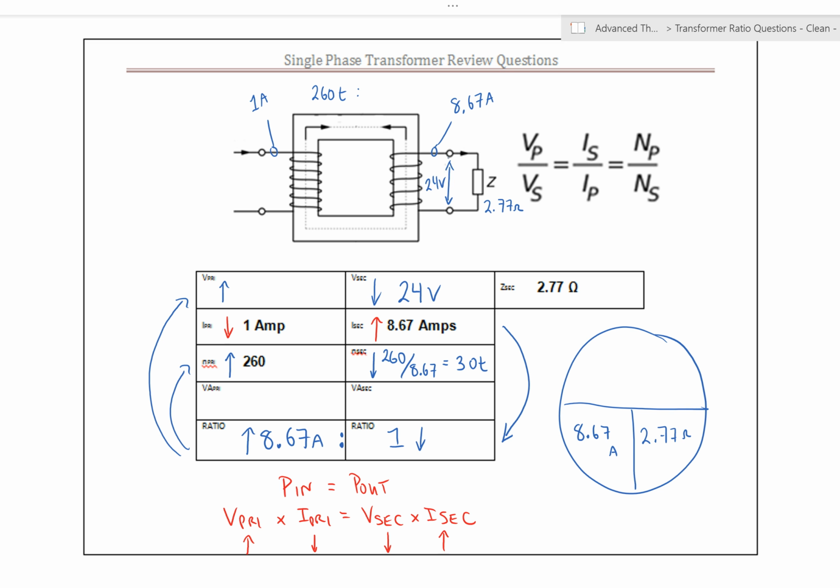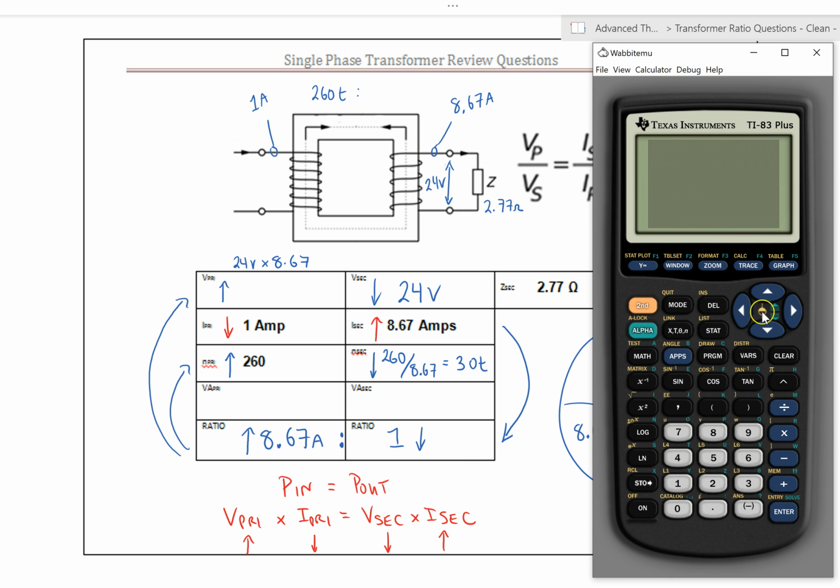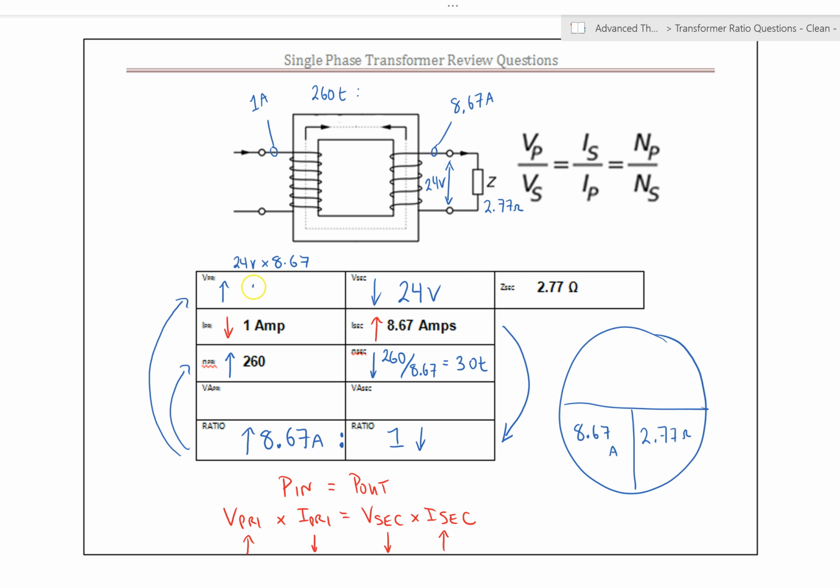And we know that we're going to have a higher voltage. How much higher? Well, 8.67 times higher. So this value right here is going to be 24 volts on the secondary. This arrow again is pointing up, so it's telling us to multiply by that factor of 8.67. And again, hopefully we'll have a standard voltage. So I've tried to make these guys standard voltages all the way through. So 24 times 8.67, and that gives us a primary voltage of 208 volts. Excellent. So we have 208 volts on the primary.